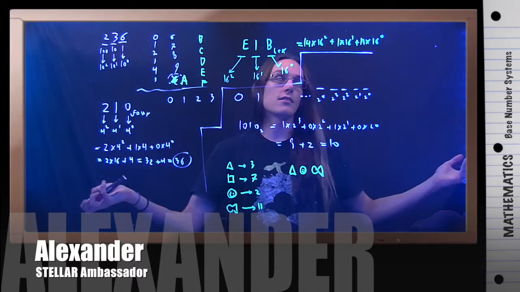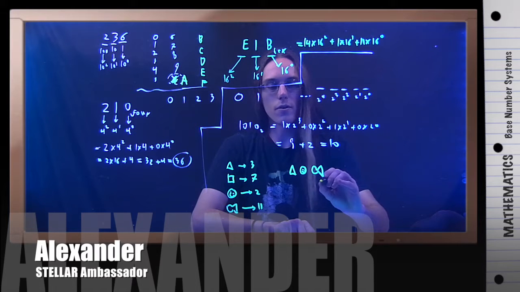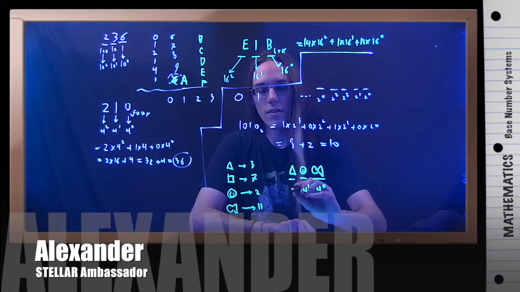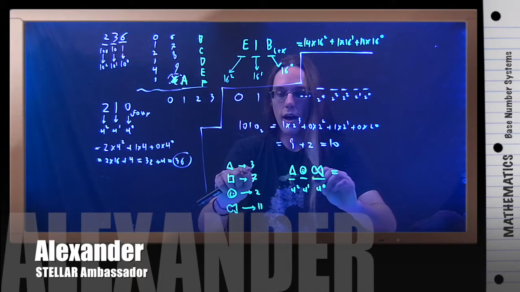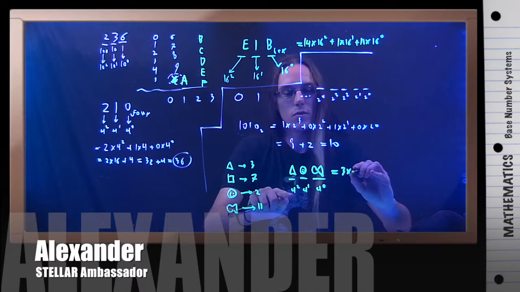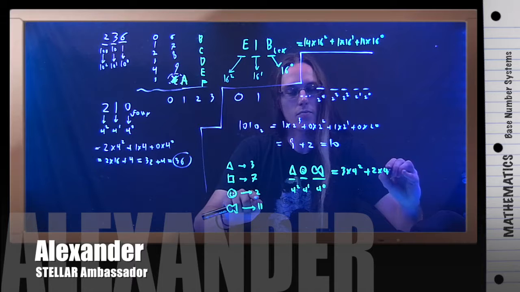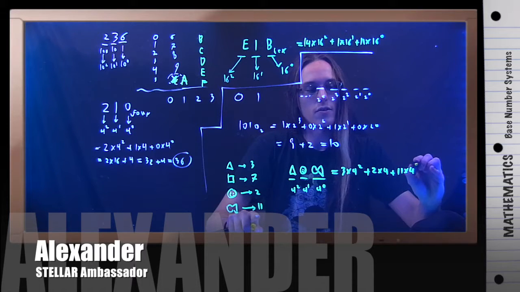And let's say these symbols are in, well, I've got 4 symbols, so let's call it base 4 again. So this would be base 4. Then each spot would be 4 to the 0, 4 to the 1, 4 squared. And so this value right here would be triangle, so 3 times 4 squared, plus smiley face, so 2 times 4, plus fish, which is 11 times 4 to the 0.